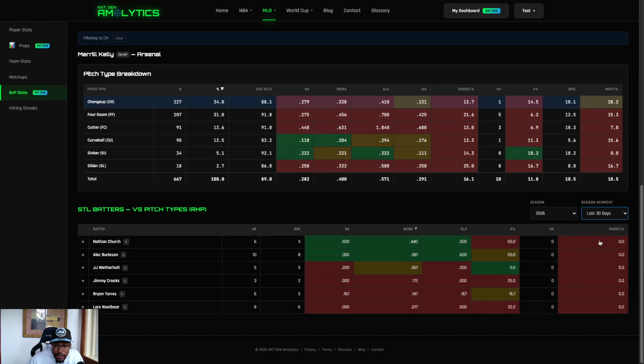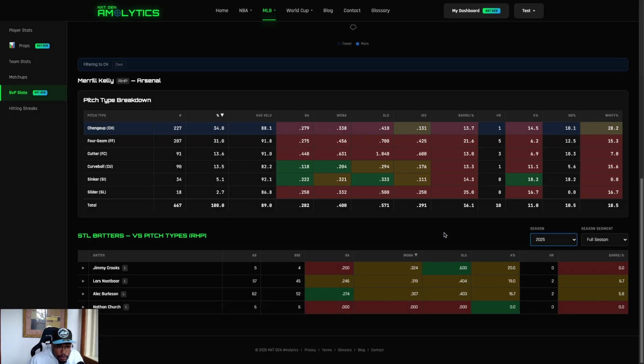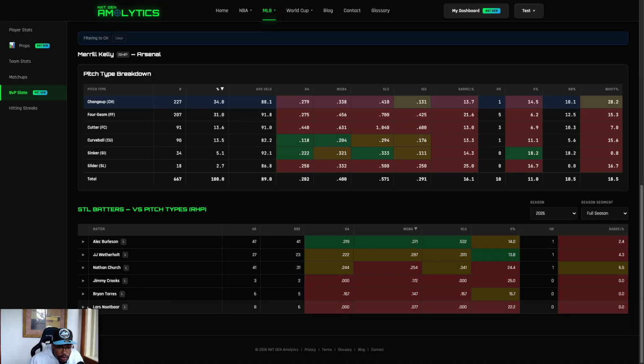Let's look at the last 30. So that strikeout percentage increased a little bit, 2 out of 10 there. You got Church .500, small sample size. I'll look back to last year since Burleson's really the only one with a good sample size. You got Newbar .246, 19% K, 2 home runs as well. Let's look at what he's done this year.